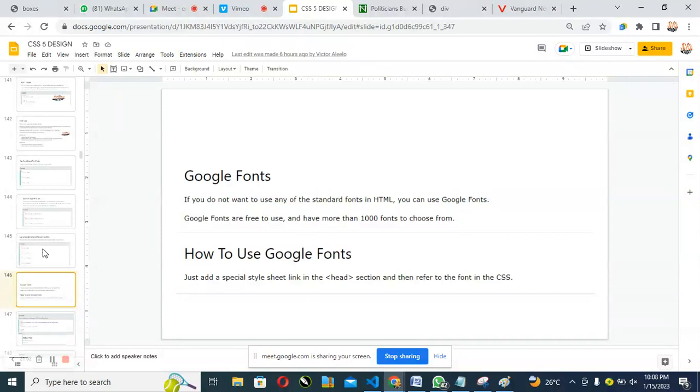Now, if you do not want to use any of the standard fonts in HTML, you can use Google Fonts. Google Fonts are free to use, and they have thousands of fonts to choose from. How can we use Google Fonts in our HTML? We are required to add a CSS style link in between the opening tag and the closing tag of our head.